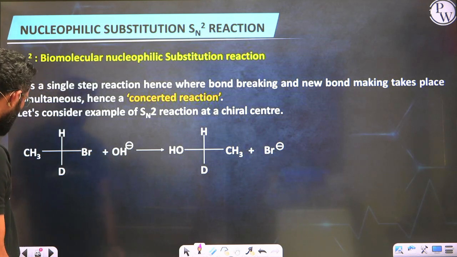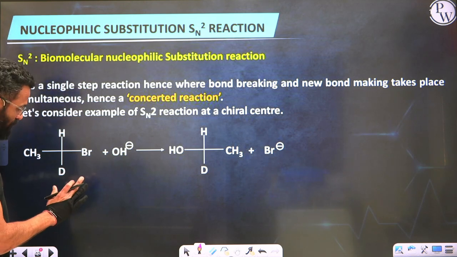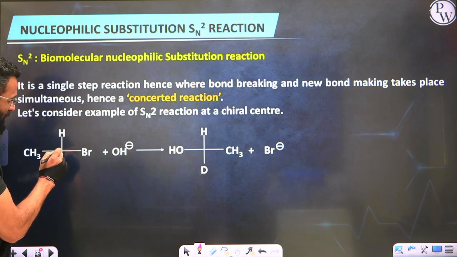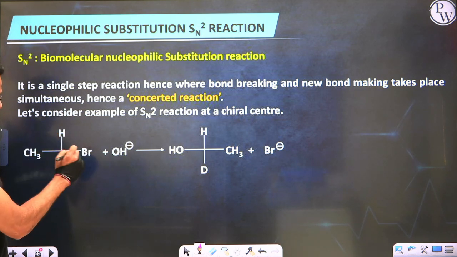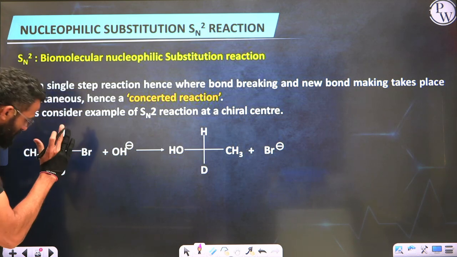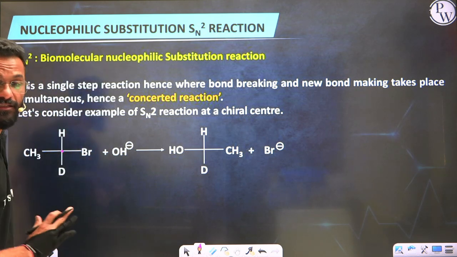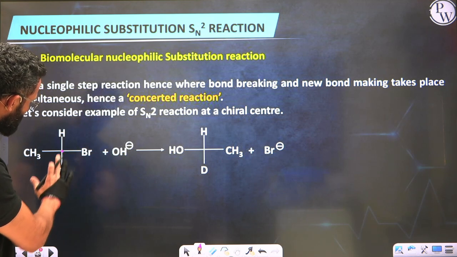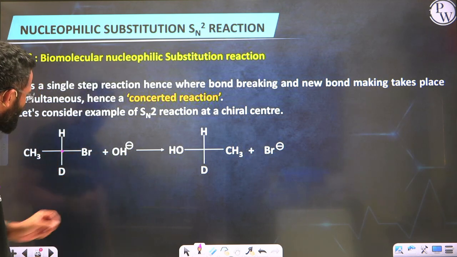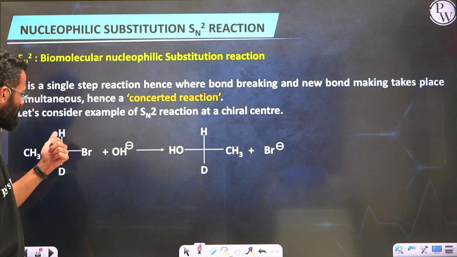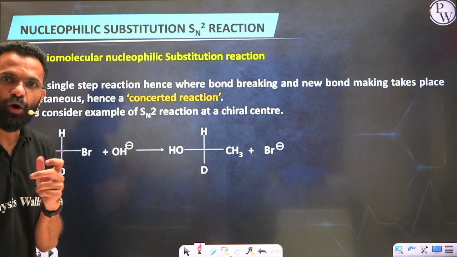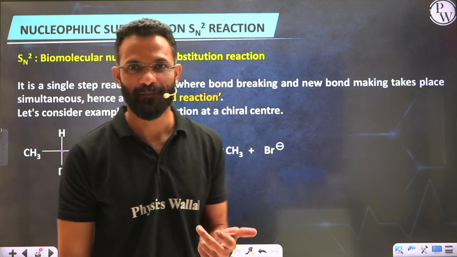Everyone, once again, if you observe the substrate that we have taken, it is an alkyl halide where the carbon carrying the leaving group is connected to 4 different groups, isn't it? So even this is a chiral substrate. Yes, we all are aware that this is a chiral substrate, but very carefully, the valencies of that chiral carbon atom have been satisfied by small size atoms or groups of atoms.